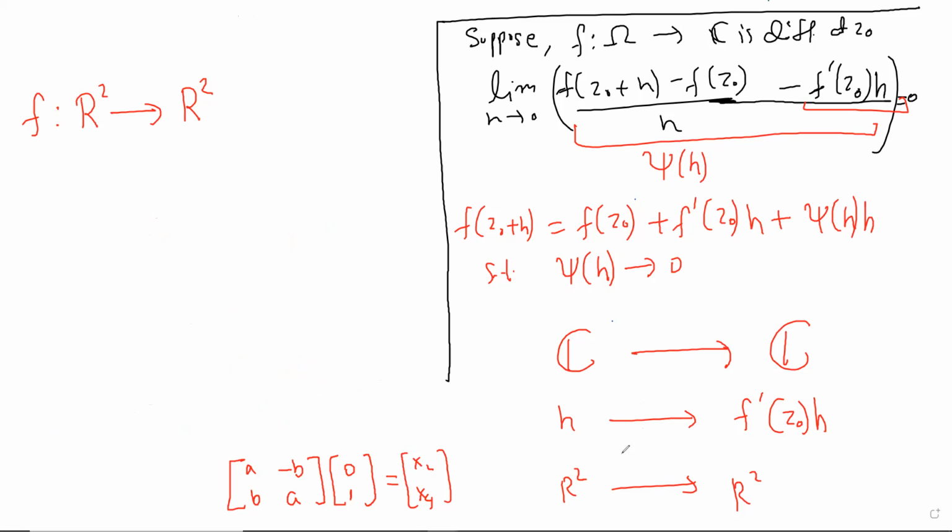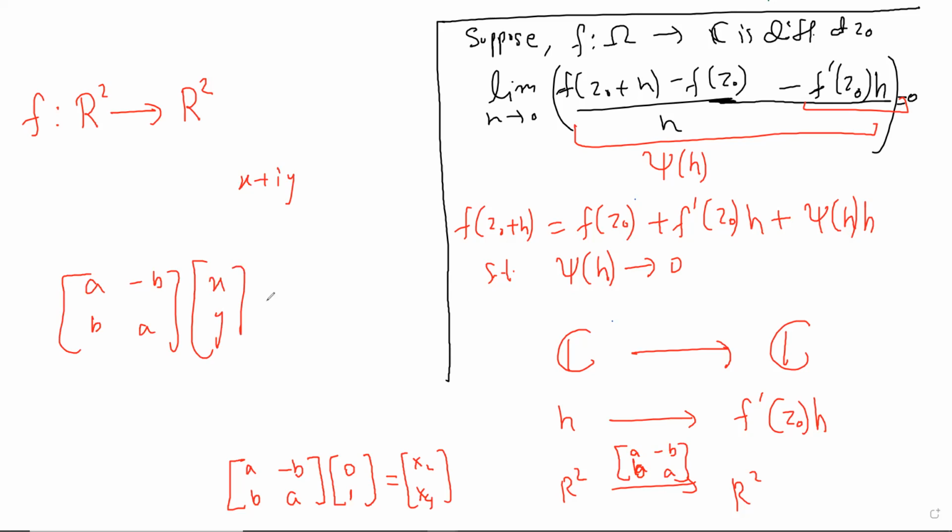This is still incomplete for a lot of reasons, but you can check that. Why is it incomplete? Because you still have to check that it really works for all other values. I have only checked it for two values, right? What you have to check is if you take a complex number x plus iy, then this should give you the right answer, the same as you would get multiplying it by a plus ib. But I'm sure you can check.